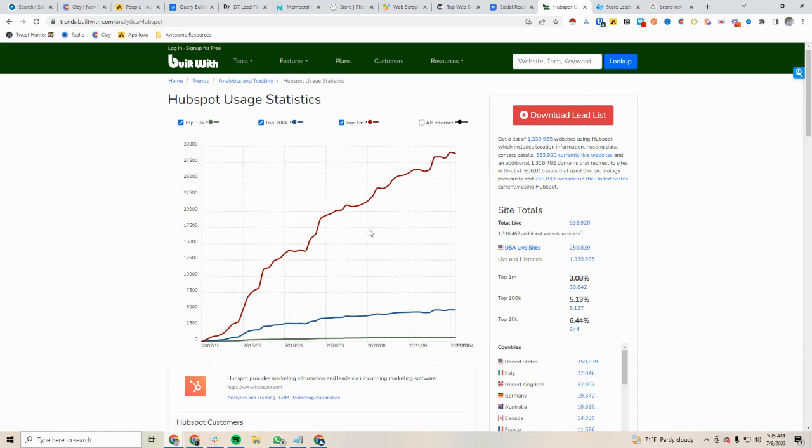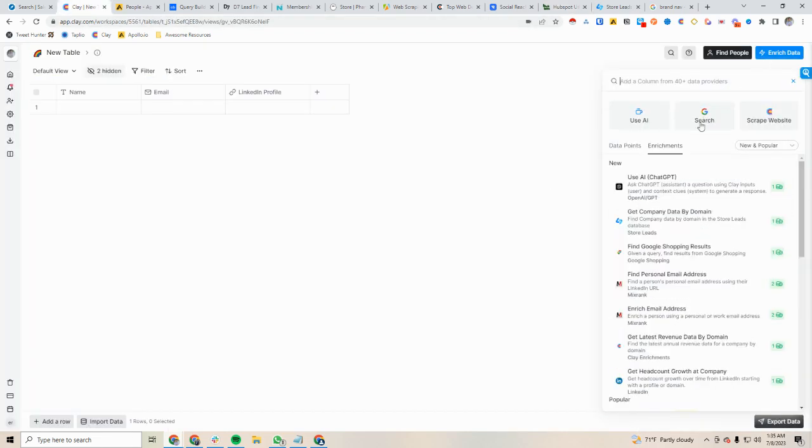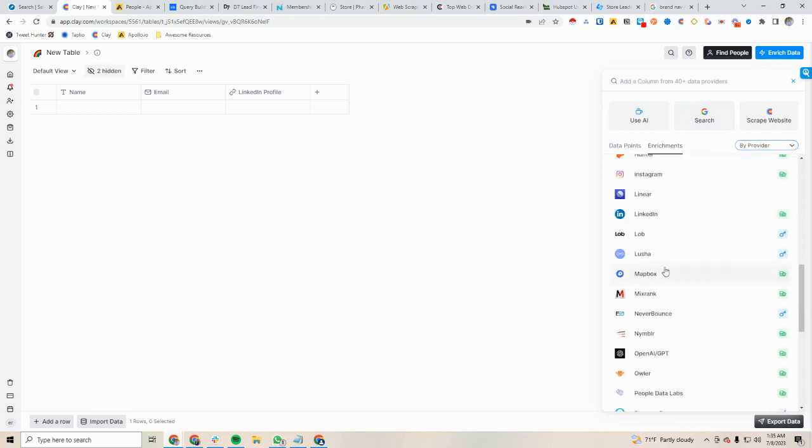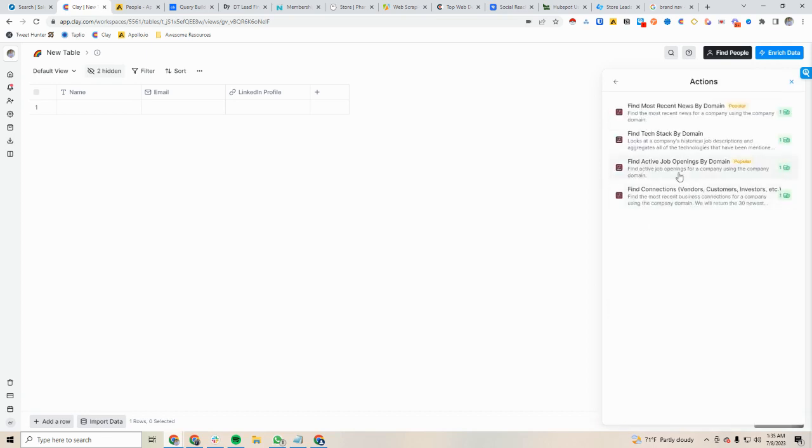Another great way that you can get technologies is by looking at companies' job descriptions. And so whether you scrape job descriptions yourself or you use a function inside of Clay called Predict Leads, hold on, we'll go to that provider. And then you could look at all of the past job descriptions and find tech stack in there.